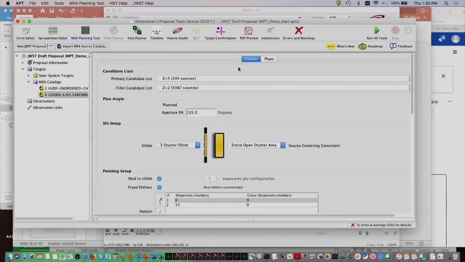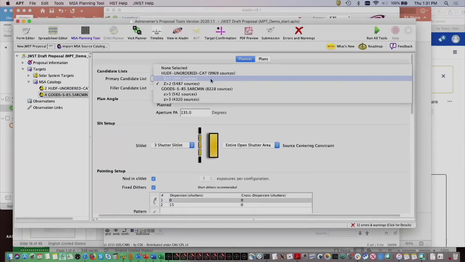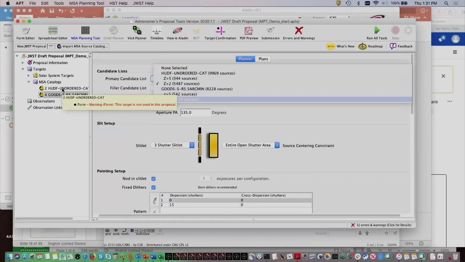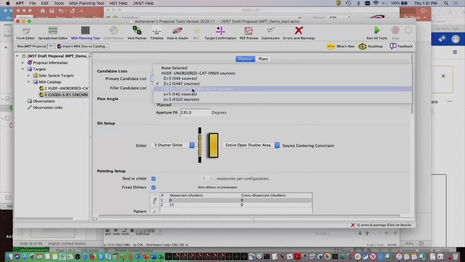The first thing you'll notice is that there are two tabs in this MSA Planning Tool. The first one is MSA Planner, and the second one is this Plans area where you will evaluate the plans that you've made against one another. It remembered the values, but you would just select from these pull-down menus whatever candidate sets you've defined. In this particular case, I showed you how to read in the GOODS-South, but I'm going to actually be working with the HUDF catalog that I preloaded. So it was already baked in the cake there. So let's work with the HUDF.